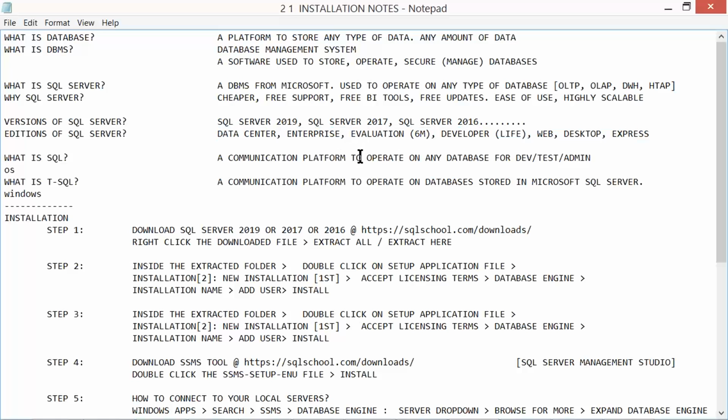And here I'm supposed to provide standard edition. Data Center on top always. For our course, we are going to take Developer, Evaluation and Enterprise.